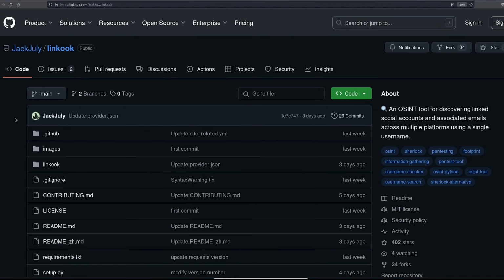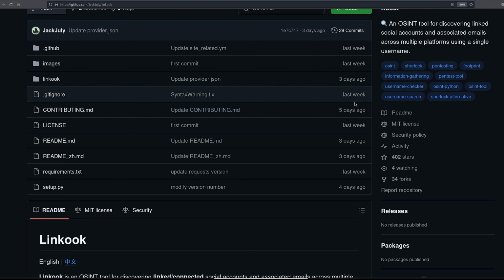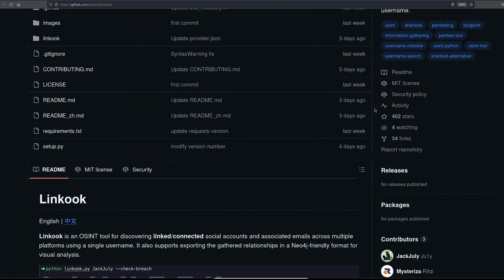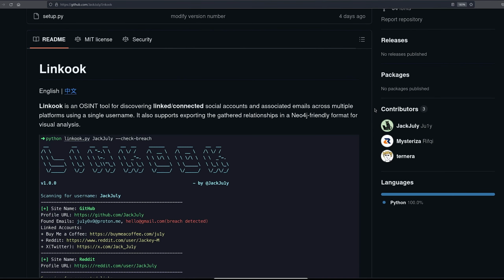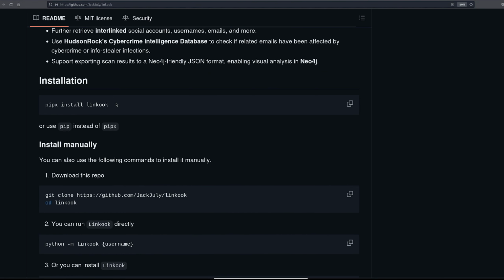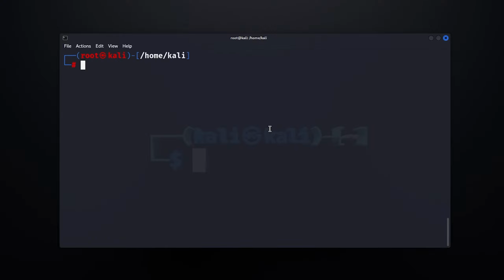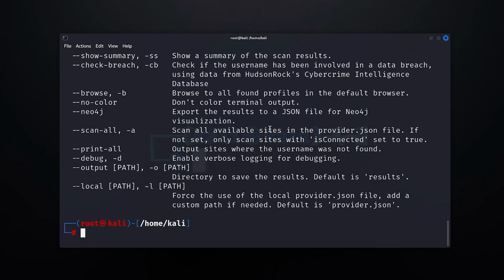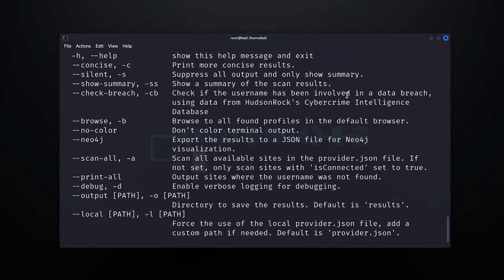So the tool that you are going to be using is called Linkhook, and you can see here that this tool has been recently developed and got updated. Installing this tool is very simple and easy. All you have to do is run this command on your Linux distribution, and then it's going to be installed. In my case, I have already installed this tool, so I'm going to display the help menu, and here you can see some of the options that you can use.